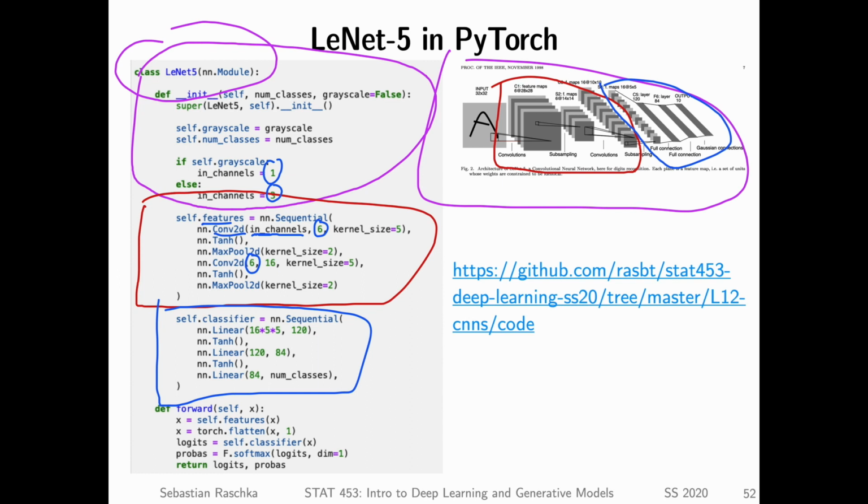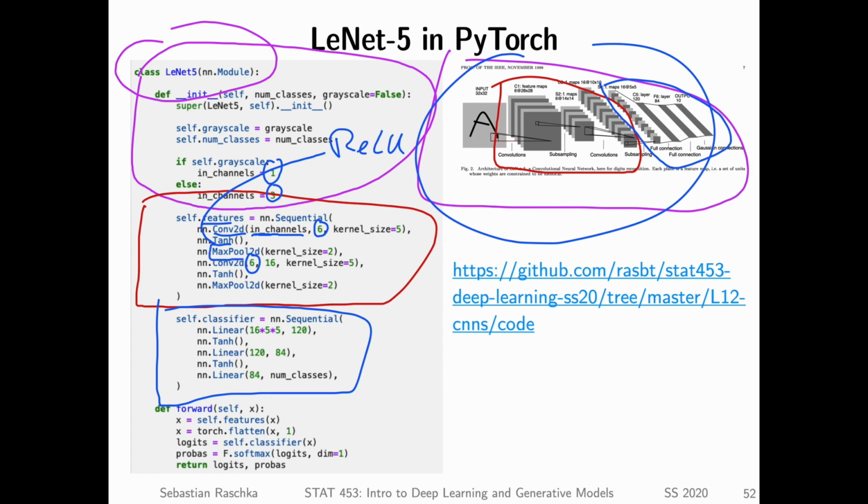But between the first convolution layer and the second convolution layer, we first have the activation function. It's the same concept as in the multi-layer perceptron. We have nonlinear activation functions. This could also be, for example, ReLU and all the other activation functions we've seen before. Here I'm using tanh because that's what was used in this original architecture.